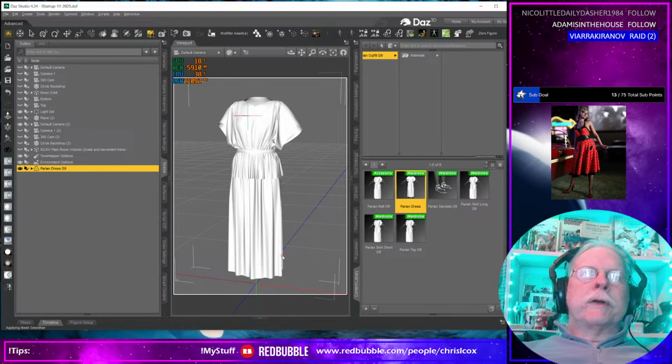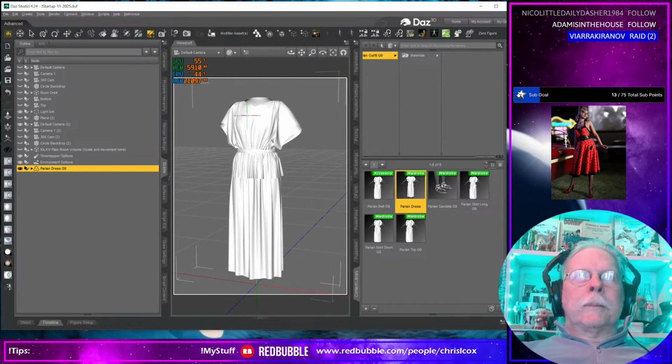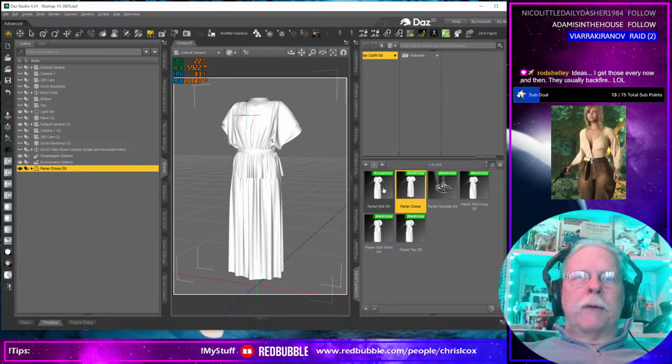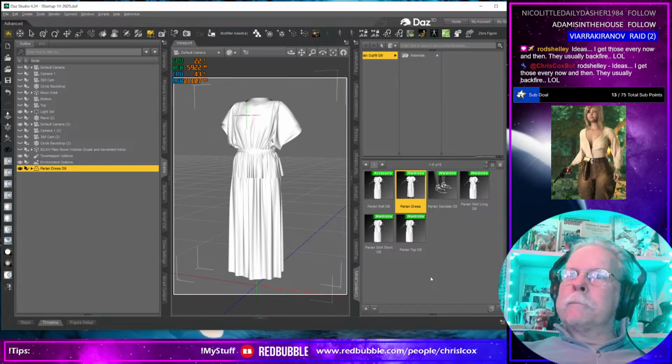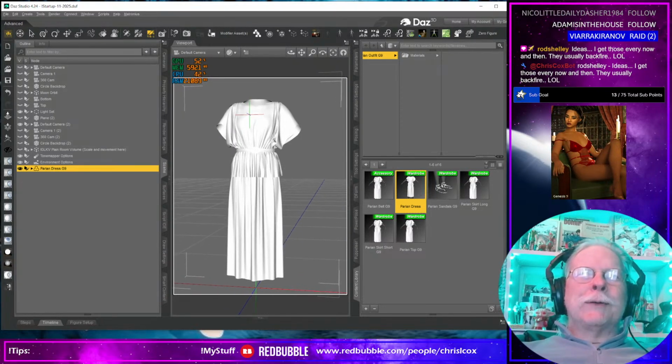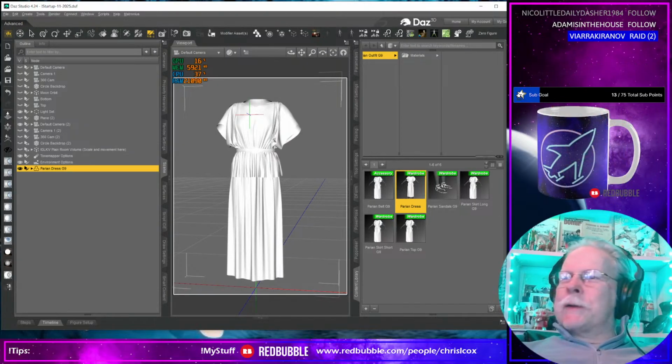As we get closer to being done, this won't be in the final product, but it's really handy to use this for working because I can use a map file that'll work on everything else. Ideas, you get those every now and then. Yeah, I try not to use those ideas. And now I forgot what my ideas were again. Dang. Oh, we're doing Substance. That's right. We're doing the textures.